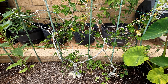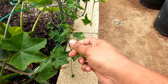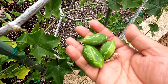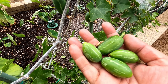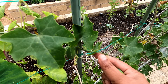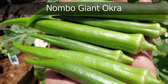Moving on to our ivy gourd plants — they were growing on the trellis on the far side of the raised bed and produced a lot of ivy gourds. The ivy gourd is a very interesting vegetable; as long as you have a good trellis and it can grow over a large area, the plant will keep producing. We just had a makeshift trellis here, but over time I'll be adding a more permanent one. We were able to harvest ivy gourds on several days, giving us a good supply this year.